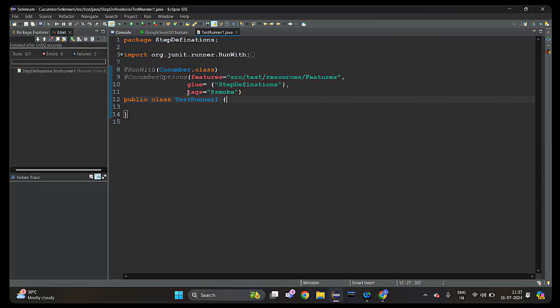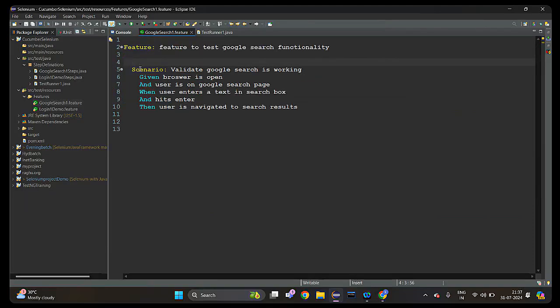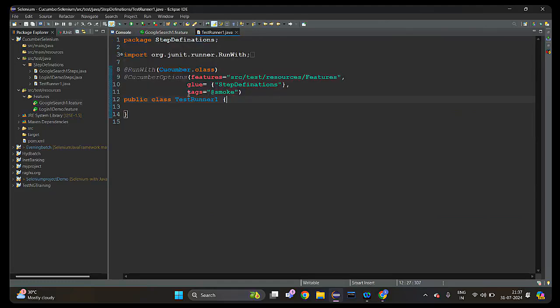Because I have given a tag name as smoke, but I don't have any feature file with a tag called smoke. That is the reason if I mention tag name as smoke, not even one test case is getting executed.